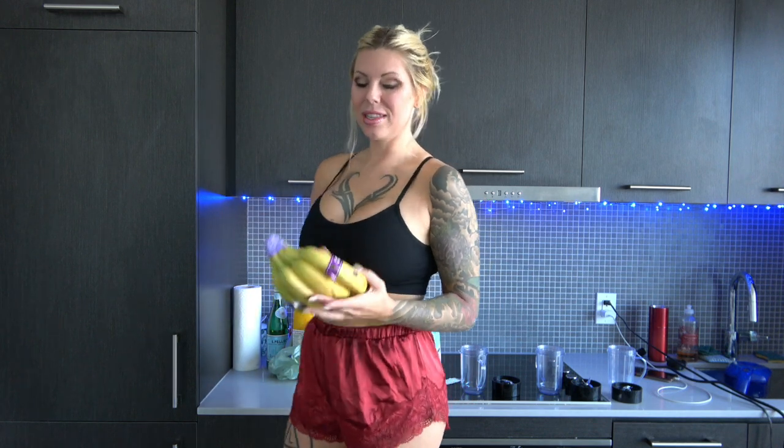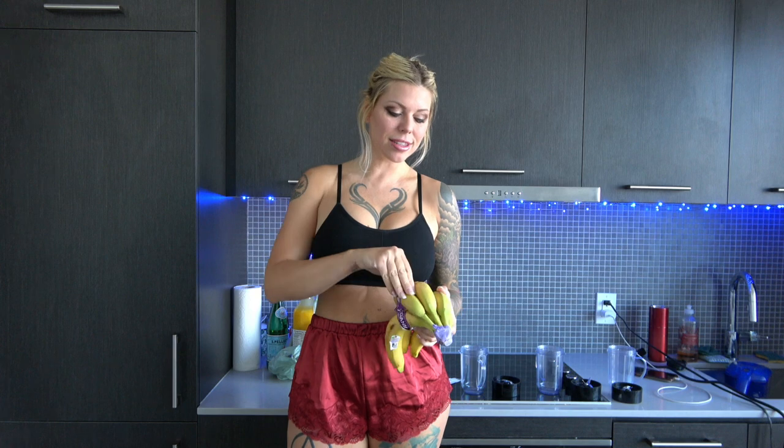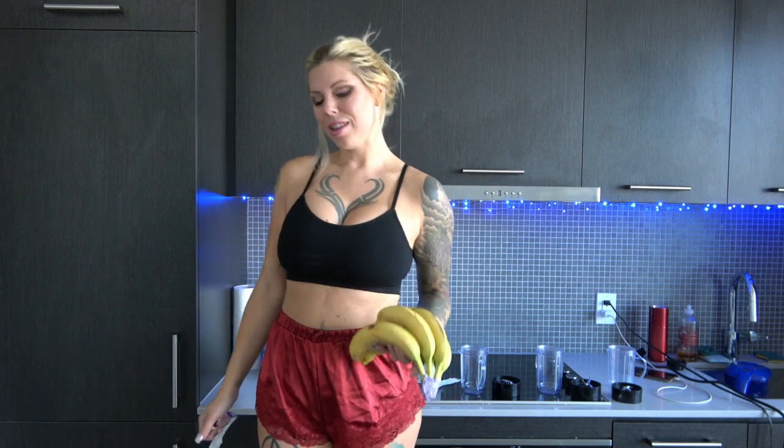Anyways, I just found this frozen watermelon, so I'm gonna try it. But first, I'm gonna show you how to make the perfect smoothie for optimal health, beauty, and anti-aging. Start with peeling some organic bananas, because this is the best base and secret, well, one of the secrets, to the perfect smoothie, because it acts as a creamy base. So you're definitely gonna want that. And bananas keep you full for so long, honestly, so let's do it.